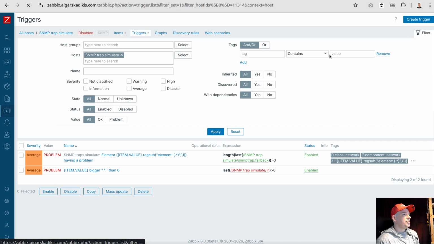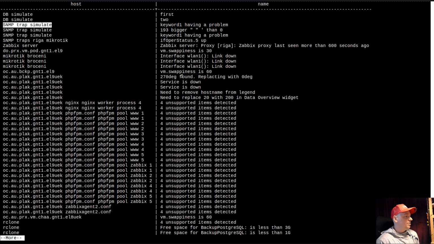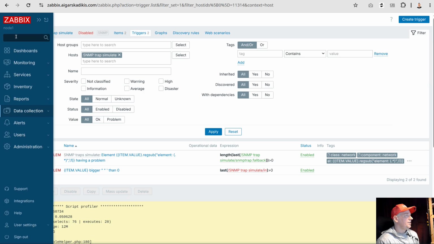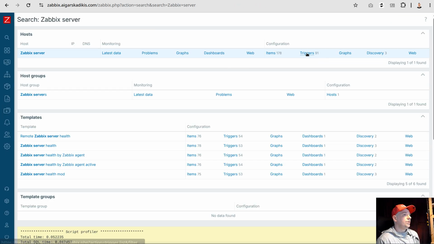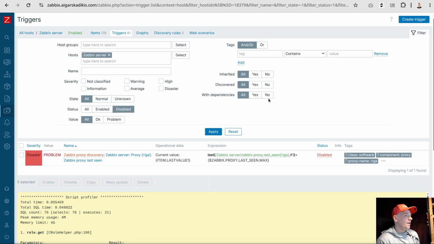If I go to the triggers section, then actually the triggers are still sitting in the problem state. I want to show another example which is not a real host disabled entity, and that is a disabled trigger. Here Zabbix server, this host probably exists in every Zabbix instance. If we also put here in the search, enter, go to the triggers and ask for Zabbix software, show all disabled triggers over here, apply, and here you go, I have a trigger disabled, but before it was disabled it is in the problem state.